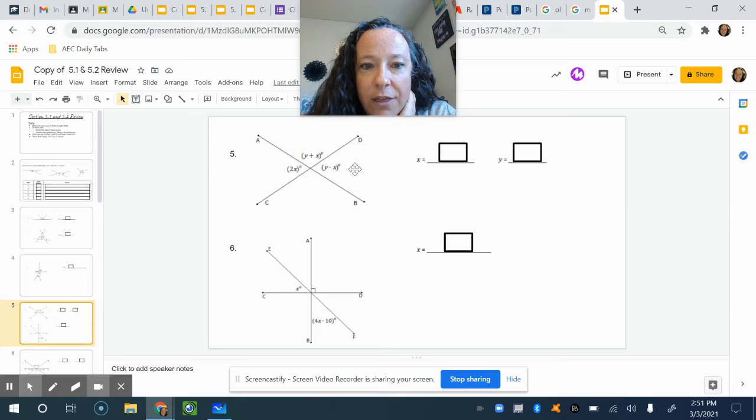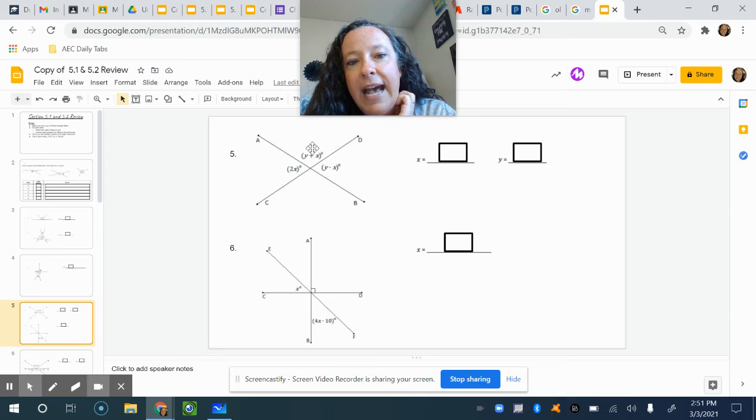Look at number 5. This one's way tricky, and it's definitely honors level. And I've not done a whole lot of honors stuff, so you're going to have a system of equations. So you're going to be able to set up the vertical angles right here. 2x equals y minus x. You can do that. And the problem is you can't solve for x or y because there's two variables. So then right here is a linear pair. And so you can add those up and set equal to 180, and something might happen. Be able to solve for y and then plug in something.